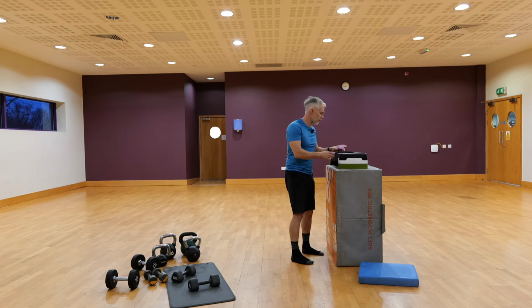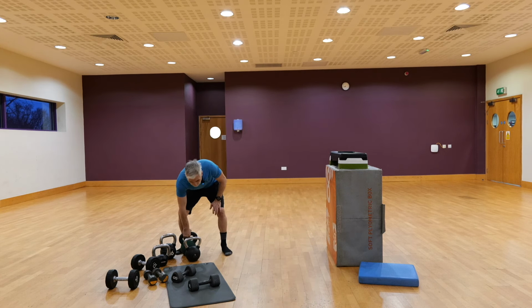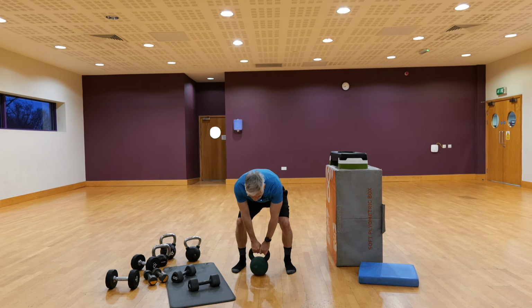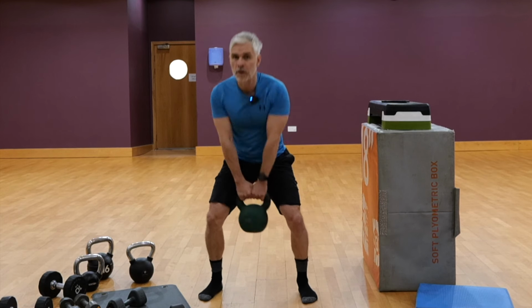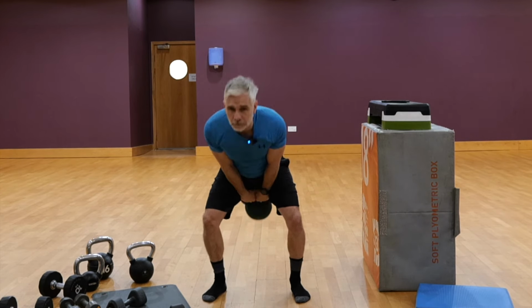Okay. Third exercise that we're doing, KB swings, kettlebell swings. So if you're struggling with the kettlebells, you don't have to worry about doing it. Pick another exercise. Do some squats. Ready? Let's go. 45 to 50 seconds of kettlebell swings.